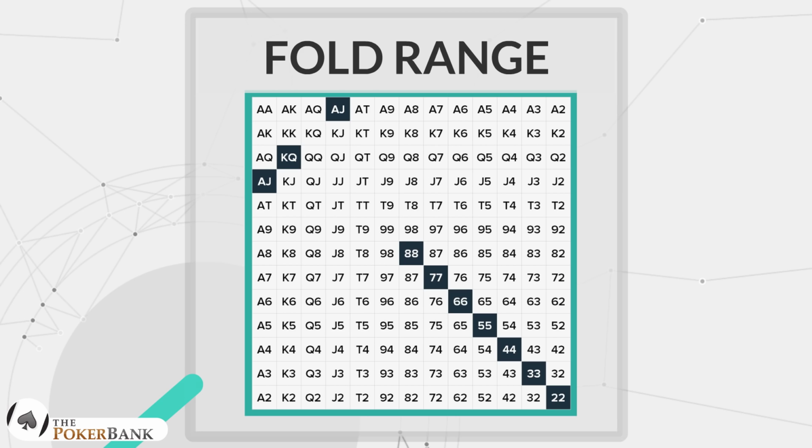And when you're doing this kind of practice, it's good to say, okay, well, of the original opening range, what percentage of the original range is this exact folding range, right? So it gives you a good idea of the frequency you can expect them to fold when you're 3-betting them preflop. And if you find players who are simply folding far too often, you want to start 3-betting them a large chunk of the time.